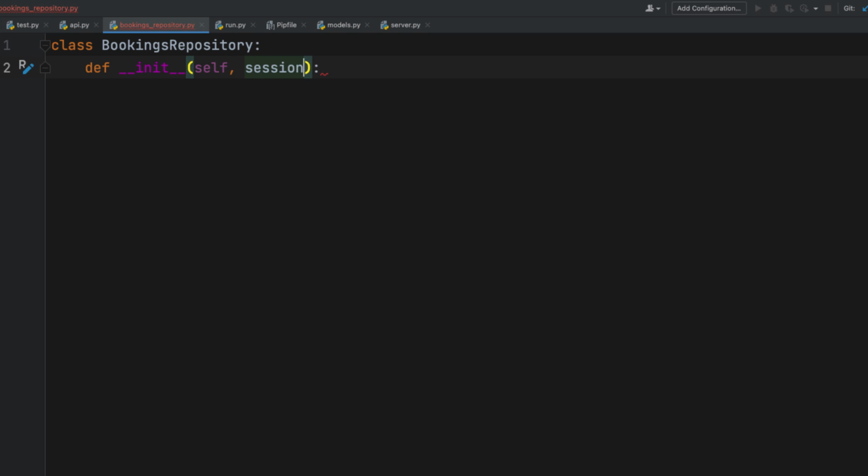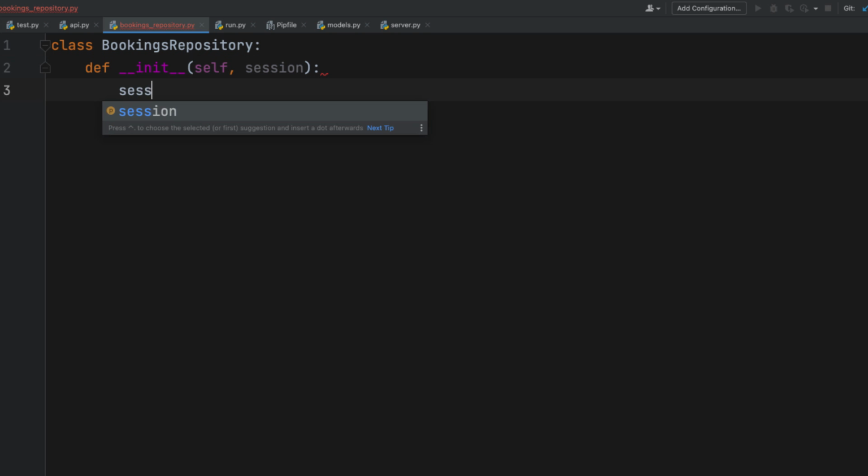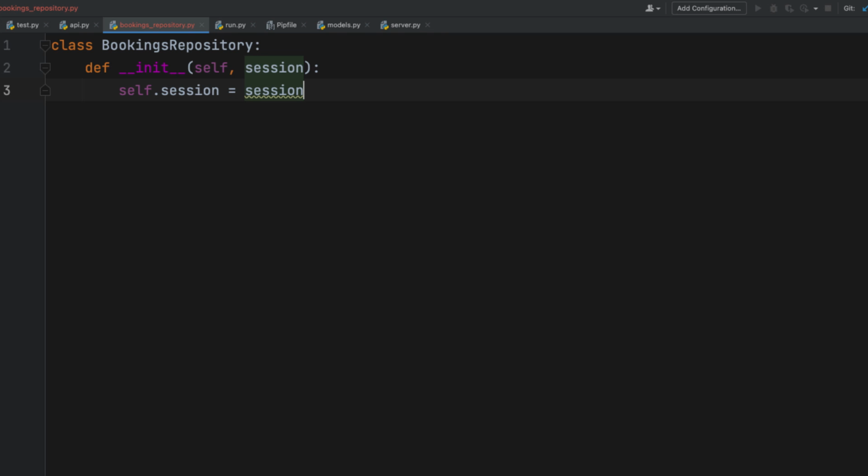We're going to parameterize the database session, because again, the part of the code that controls the transactions is the consumer code, not the repository itself. Now let's add the basic methods that repositories usually have. So the first of them is a get method that allows you to retrieve one element from the database.